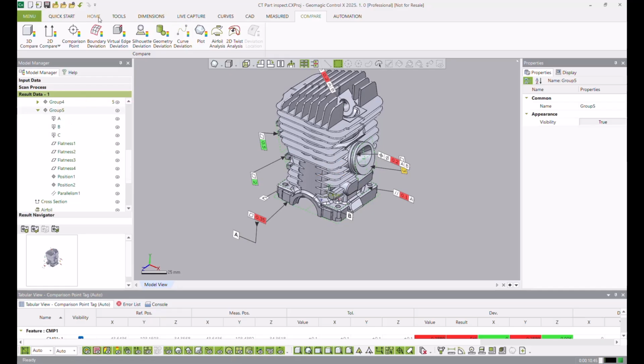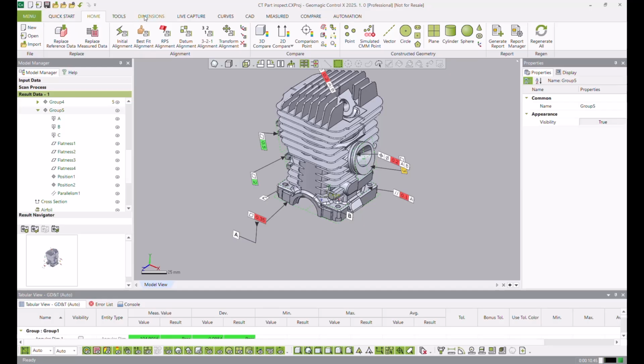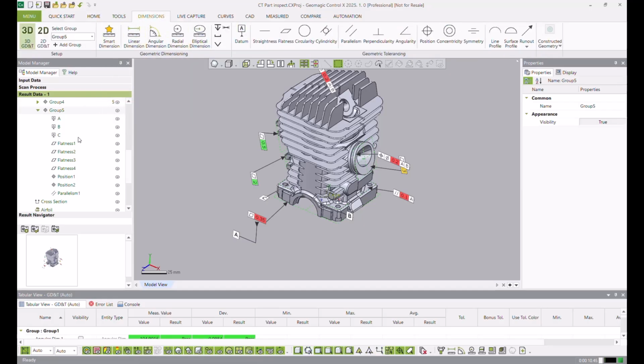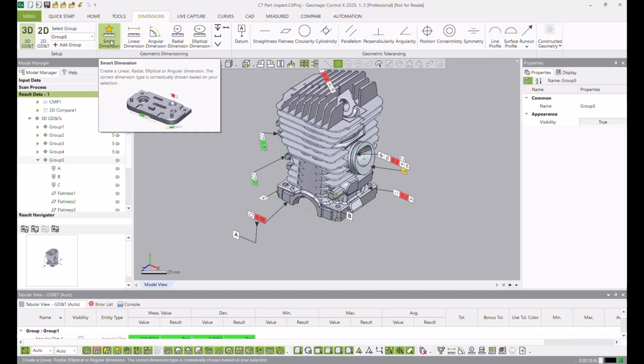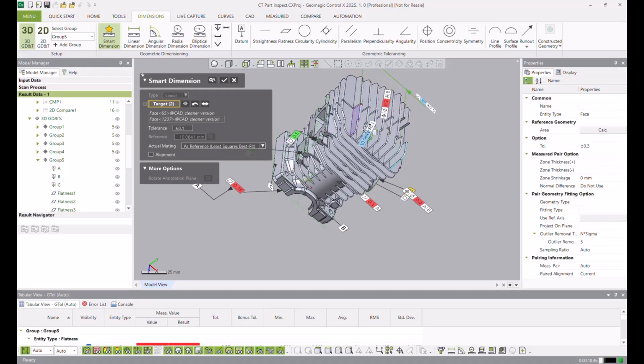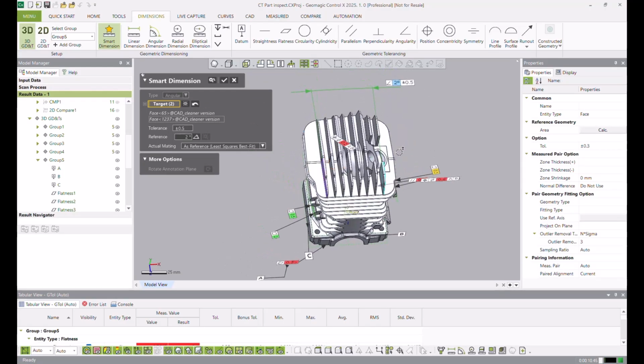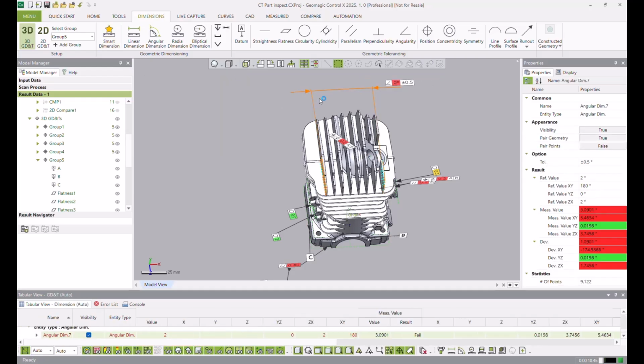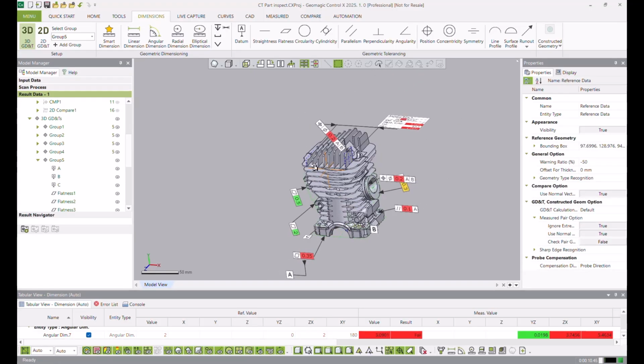And again, I've covered this already, but if you come to the dimensions tab, most of these first few groups, group 1 through 4, are all linear, radial, angular dimensions over here. You can do all of these with one tool using the Smart Dimension tab, and that is just as simple as clicking and clicking on the CAD face, and then you've got an angle dimension. If I wanted to as well, I can change this preset to detailed or anything like that.